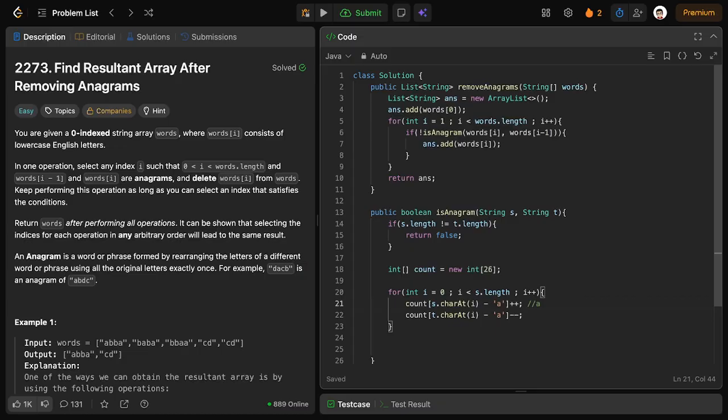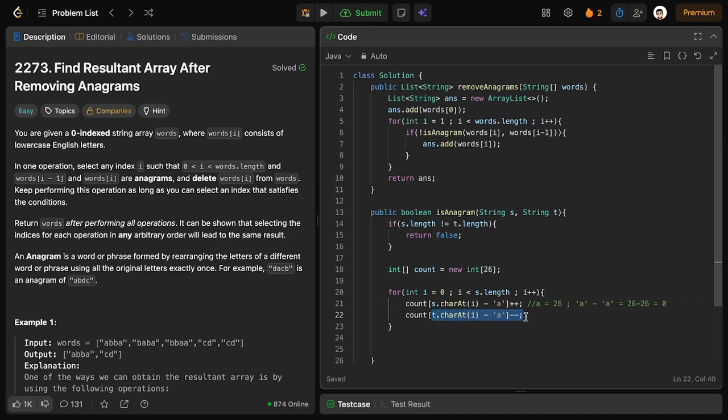ASCII value of a is 26. So basically, if my character was also a, then a minus a would result in 26 minus 26, which is 0. So basically character a, which we assume to be 0, would increment here at 0.